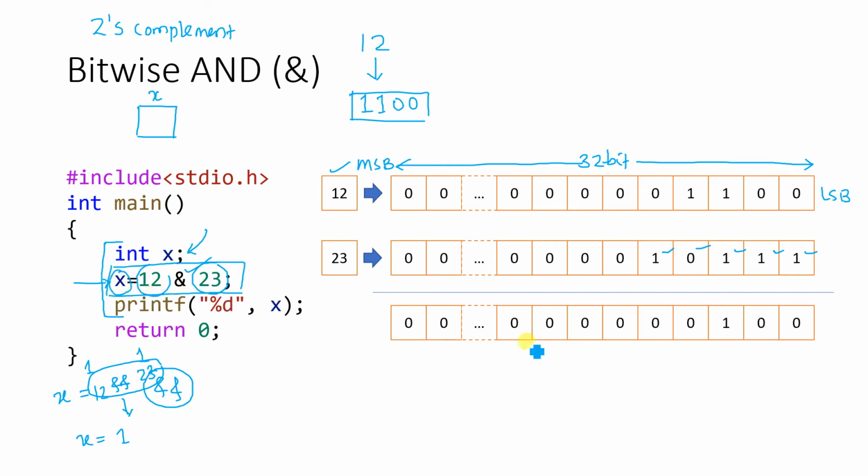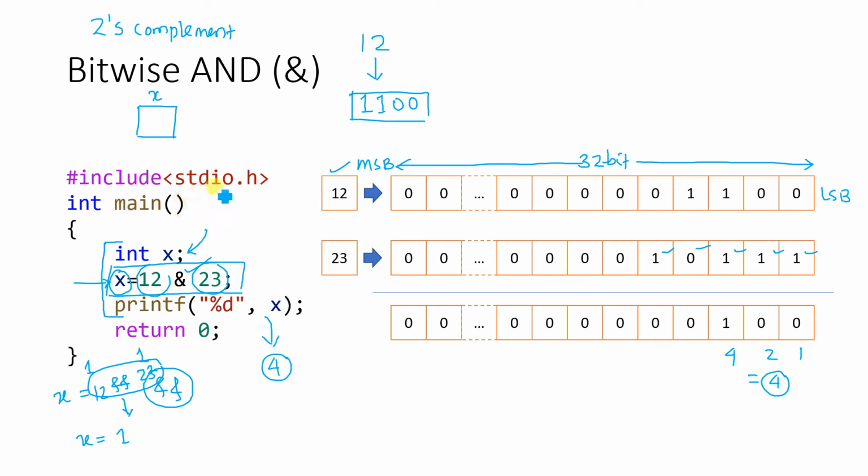Now whatever we get, that is the answer for this x value. So what is the value of x now? In decimal conversion, if you convert this binary number into decimal, this is equivalent to 4. I hope you understand how to convert a binary number to its decimal equivalent. So the decimal equivalent of this number is 4. That's why the output of this program will be 4. So that is your answer.